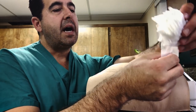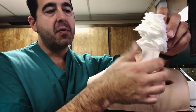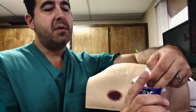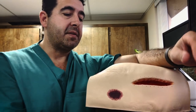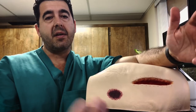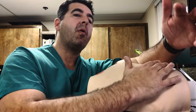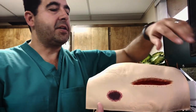Now, if you've packed a wound and it's bled through the wound, people want to say that you've got to leave those dressings in place because they don't want you to remove the clot that forms. There is some truth to that, but to be honest, if it's bled into the gauze, all the clotting is on the gauze, and that's not actually going to help you down in there. You can reinforce it, put another dressing on top, hold more pressure. If you need to, just take your hand and push, hold pressure.